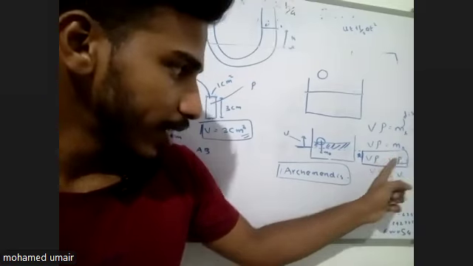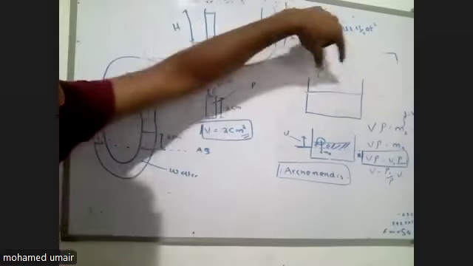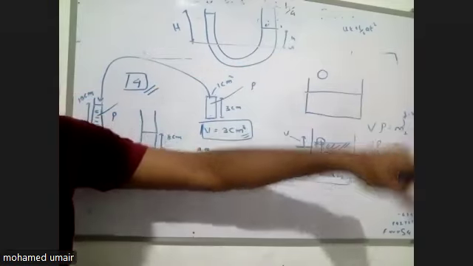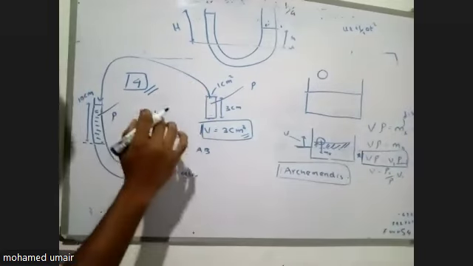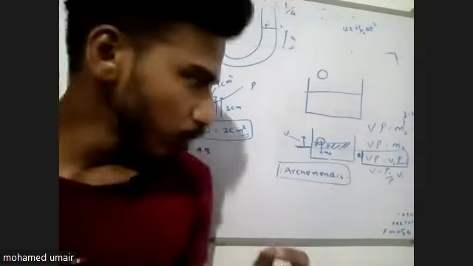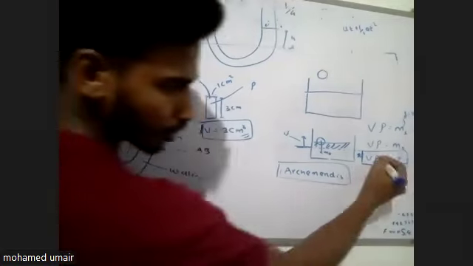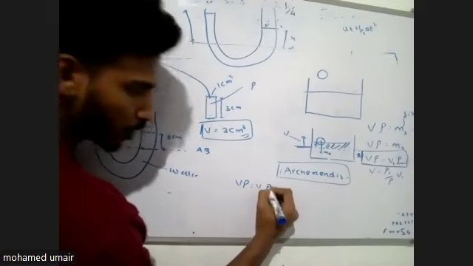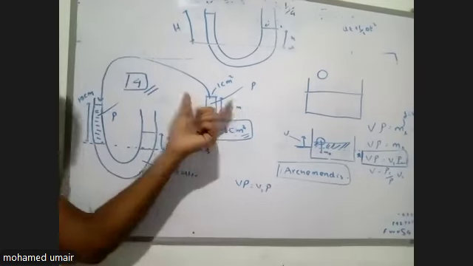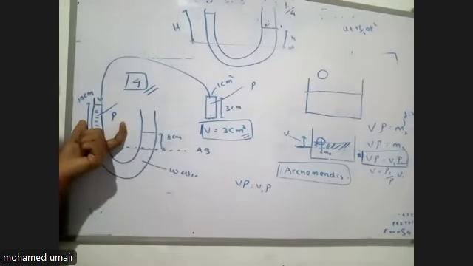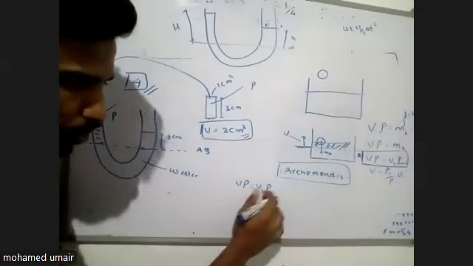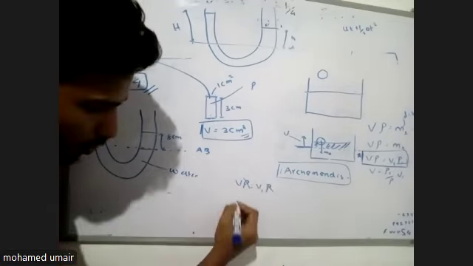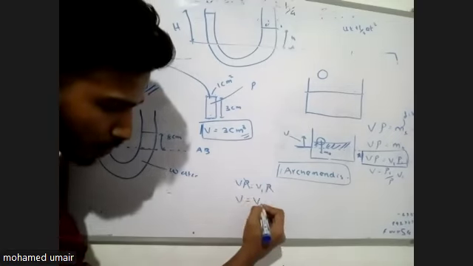There will be cases where the densities are different, where the density of the submerged object and the density of the liquid are different. But in here it is the same. So what can you say about the volumes? V rho is equal to V1 rho because the density of the object and the density of the liquid are the same. Rho and rho cancel off. So now you can see that V is equal to V1.